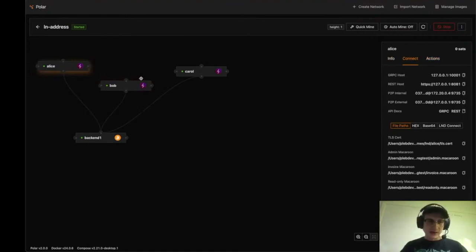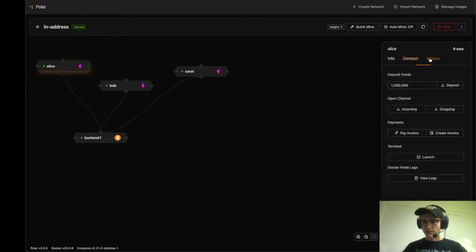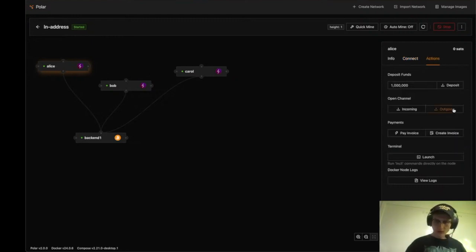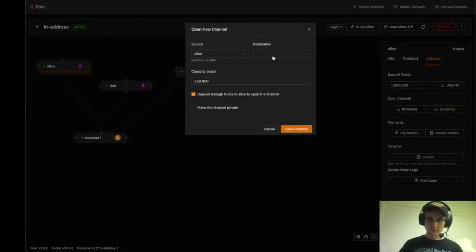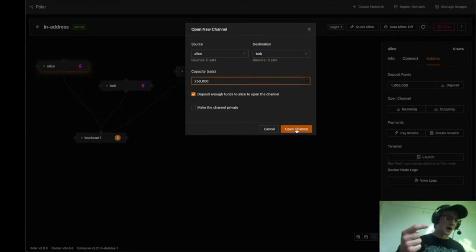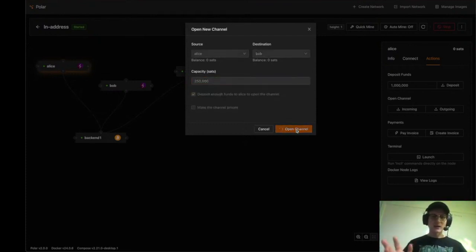I'm going to go into Alice here. I always choose Alice as my node. And I'm going to open a channel to Bob for 250,000 sats. When I do this, it's actually going to mine a bunch of blocks, give me the block reward, and put it into my wallet. It does a lot of things in the background to let us do these simple actions, abstracting it and making it easy. In the end, we're going to be at block height 101 or something like that, maybe 111, and we're going to have an open Lightning channel of 250,000 sats. So we'll give it a second.